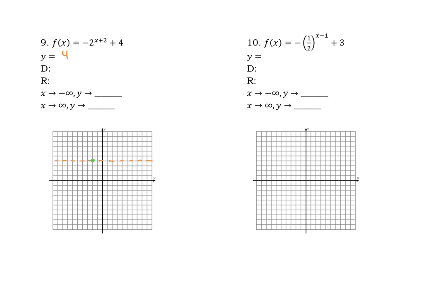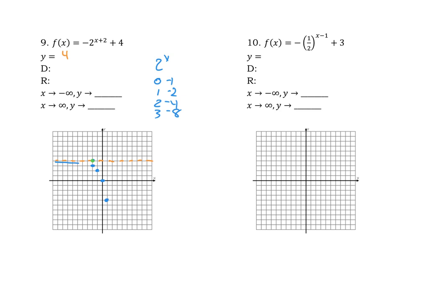So I'm first going to put on my pattern that we've learned. I'm doing that 2 to the x. So that's going to be 0, 1, and 2, and 4, and 8, because I'm going to the right. But now I'm reflecting over the x, so that means I'm going to change my y's to the negative. So this time, when I graph this, I go 0, down 1, go over 1, down 2, back to 0, 0, over 2, down 4, back to 0, 0, over 3, down 8.